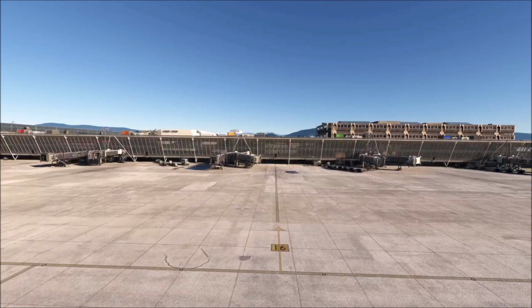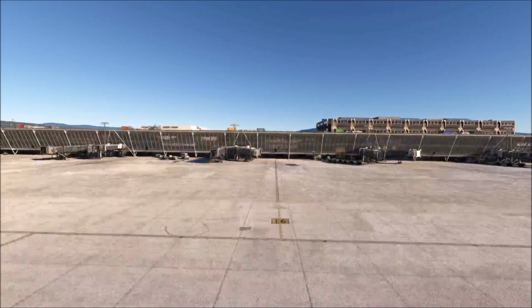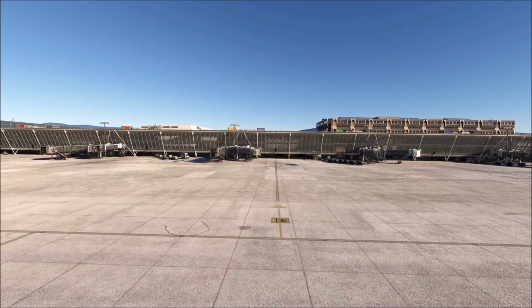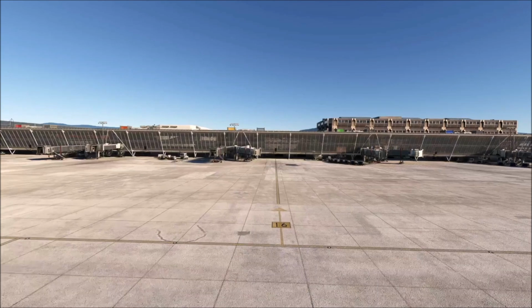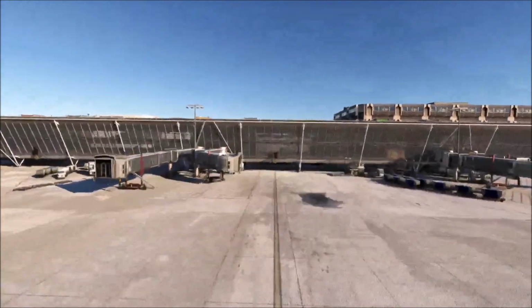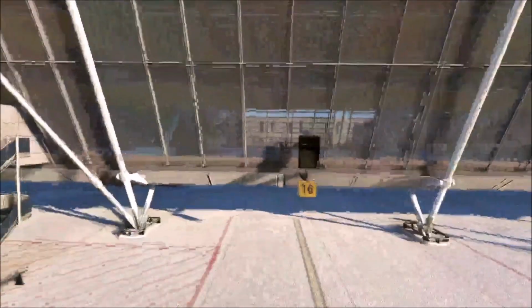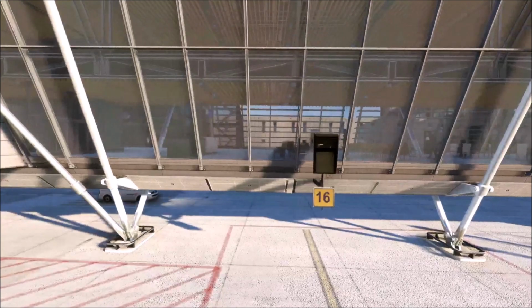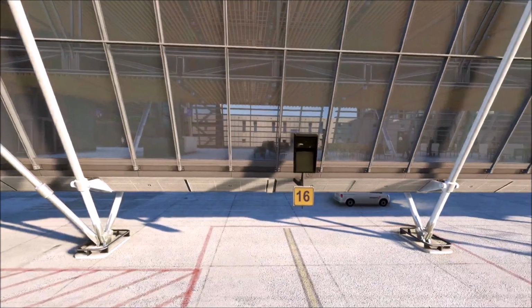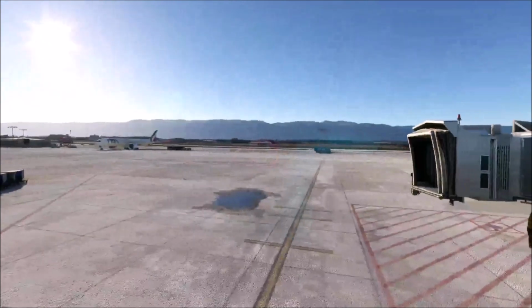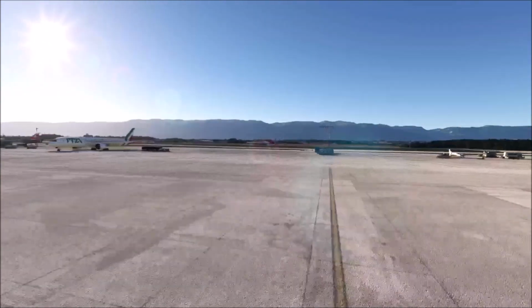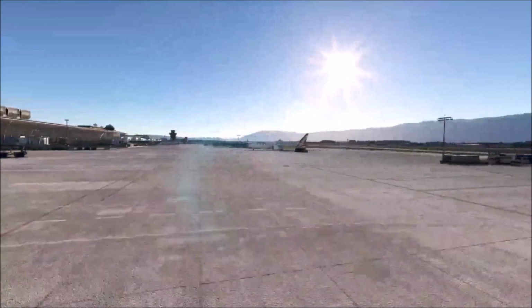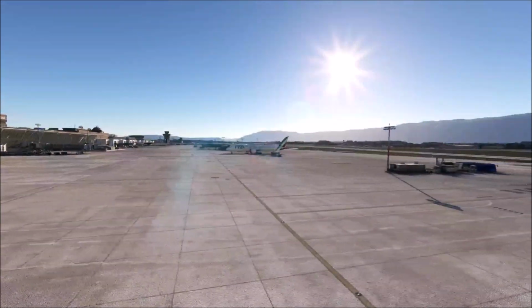Gate 16 is waiting for us, so we must bring our plane here. And since we don't have a good view on the VDGS item, we must set another camera here, which will be the drone camera, of course, so that we can have a look at the indications of our VDGS with an installed radar, isn't it?